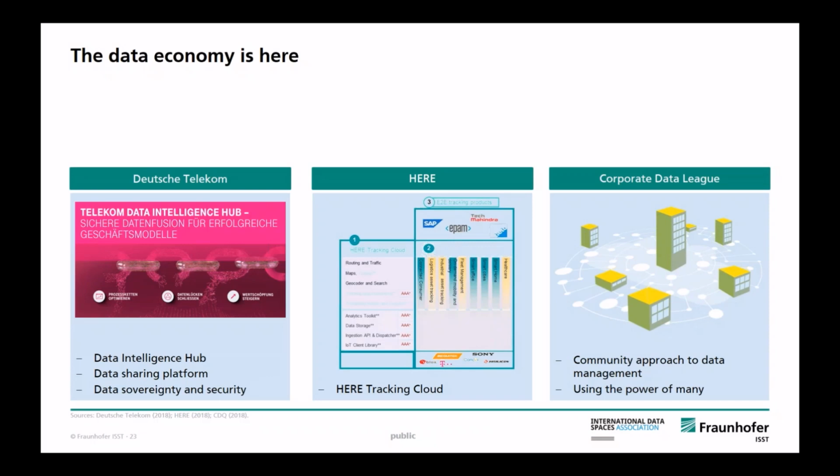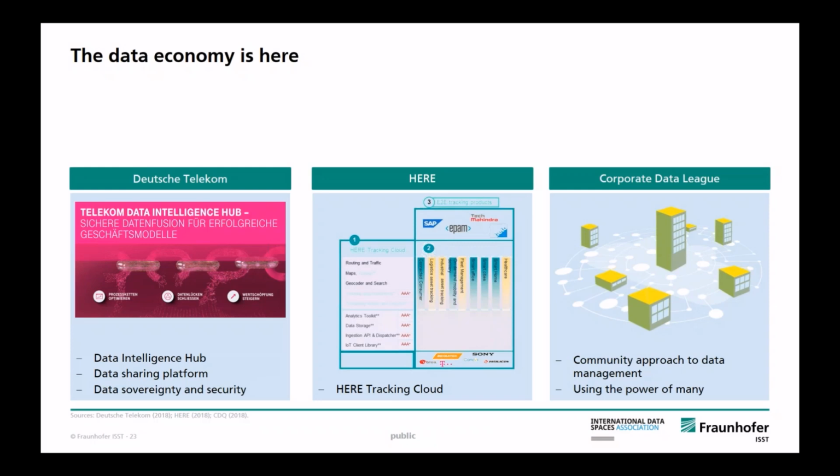Another example from the logistics or automotive industry, some of you might know the company called Here, which was formerly a division of Nokia, mainly the map division. So they are the ones that create maps like Google Maps. What they want to do is be the Google for all physical assets. So if you want to know where your container is at this moment, or where your car is, or any other physical asset, you in the future should just go to Here, type in what you want to search for, and Here gives you all the information. That is only possible if all the different partners in the ecosystem make available their data, right? So the logistics service providers, the companies that send and issue certain transports, the ones that receive transports, and so on. And also, we need to combine that with context information like traffic, weather, all the other stuff.